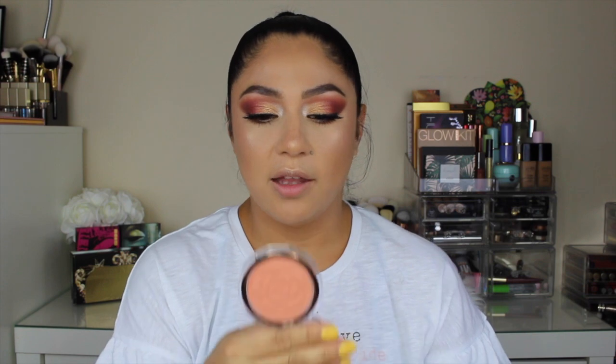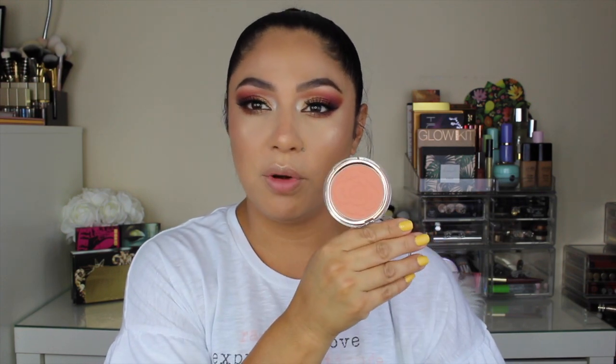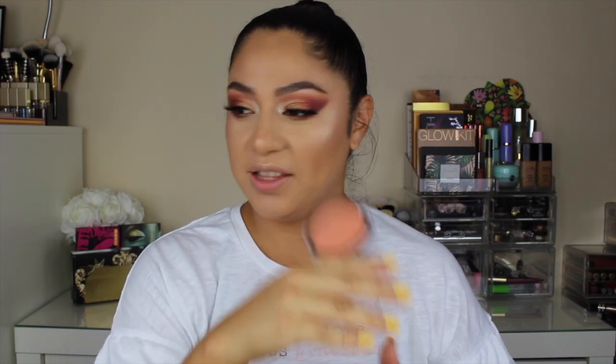So I do have two blushes, of course, and this one right here is the Wet n Wild Apricot in the middle, and this is the one I used on my last tutorial. This is so beautiful. I love it. But the one we're going to be using today is this one by Flower Beauty, in the shade Peach Primrose. I love it. I also like the blushes from Burt's Bees. Those are so good as well, but I cannot put all the blushes here. It would just be crazy. So we're going to be using this one right here.